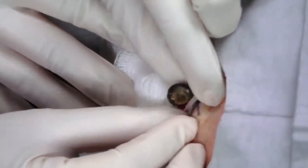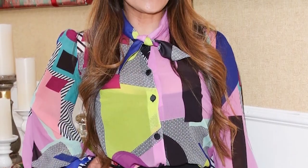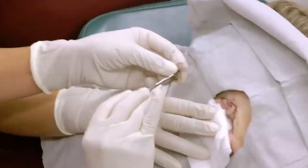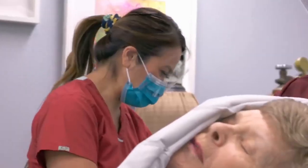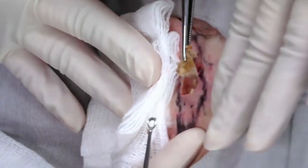The video begins with a close-up view of the blackhead. Then, with her comedone extractor tool, Dr. Pimple Popper focuses on the blackhead. She's trying several angles and putting her muscle into it, but the blackhead is stubbornly trapped in the ear — it's not moving a millimeter. Dr. Pimple Popper relinquishes the extractor method and returns with a new technique.